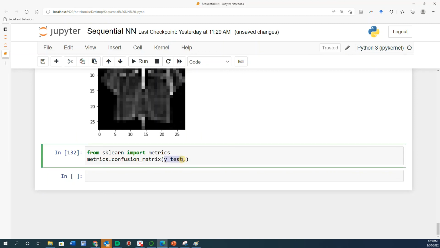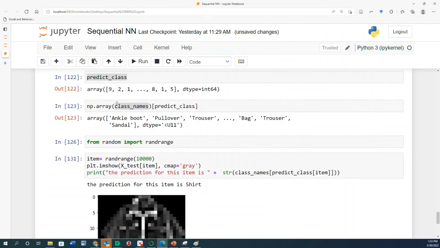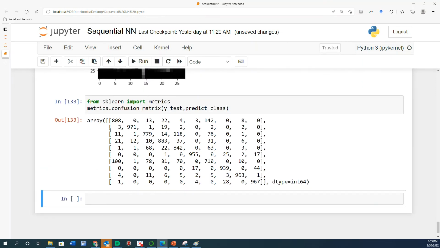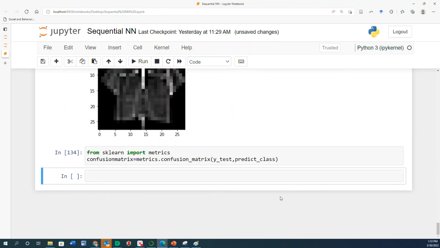And the inputs for the confusion matrix should be the true labels, which is stored in the y_test, and the predicted labels, which in our case are going to be in the predict_class. So y_test and predict_class. And this is going to be our confusion matrix. Let's save it into an object so that we can plot it now.